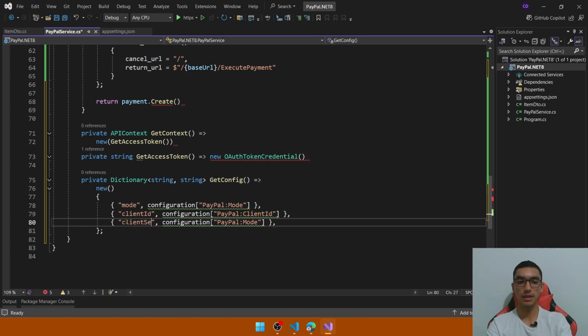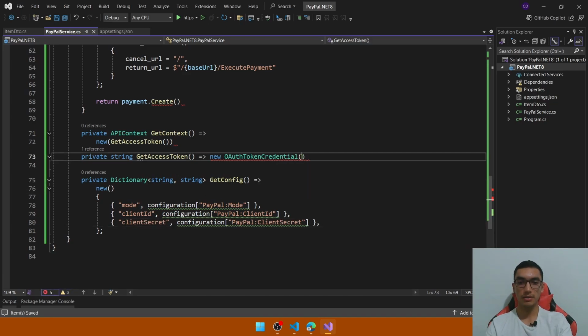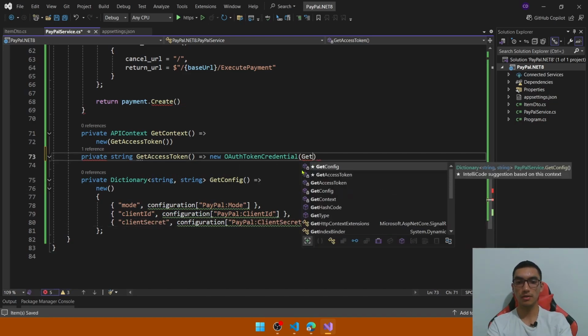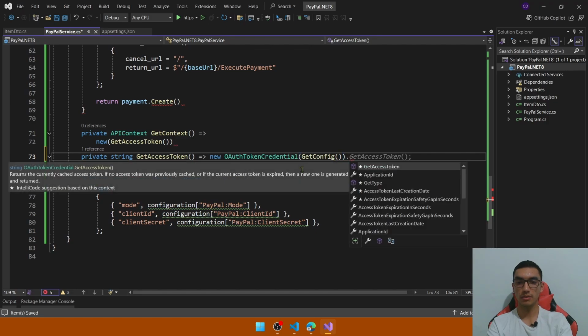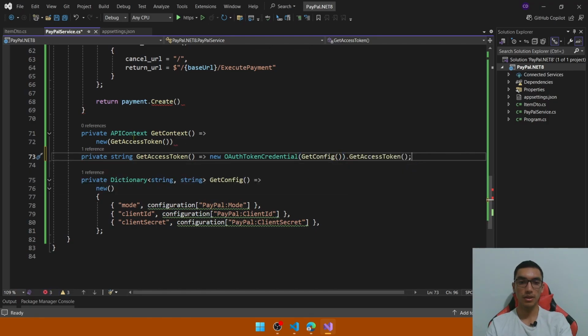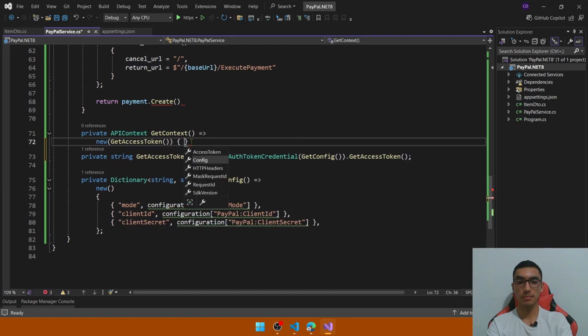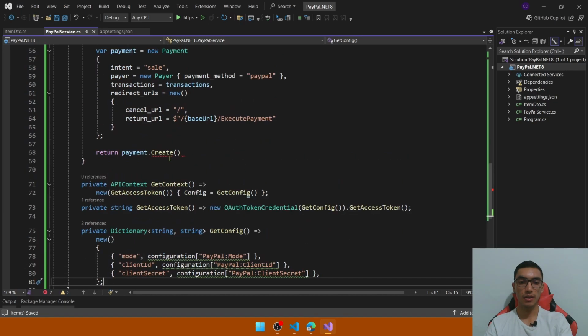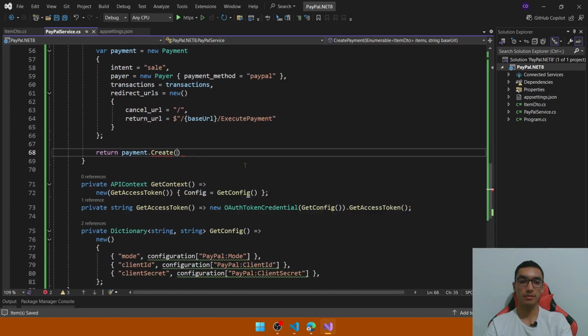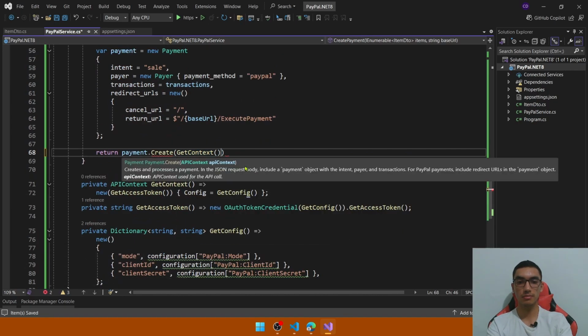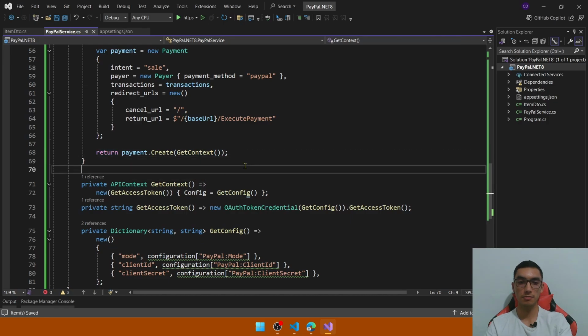The next one will be the client secret, and we'll pass this configuration to the OAuth token credential and then call the getAccessToken method. So here we pass the access token to the API context, but we need to pass the configuration, the dictionary, which contains the mode, client ID, and client secret. So in the payment object, in the create method, we will call the getContext, passing the required authorization.